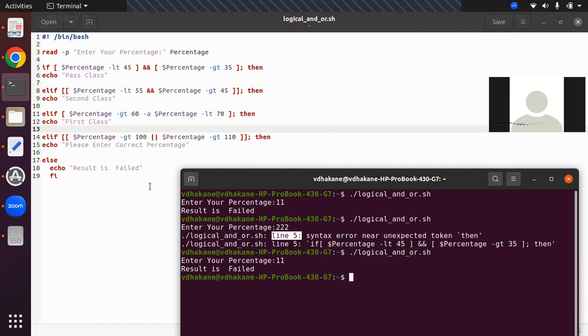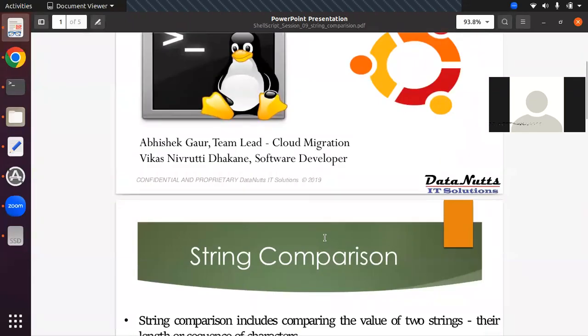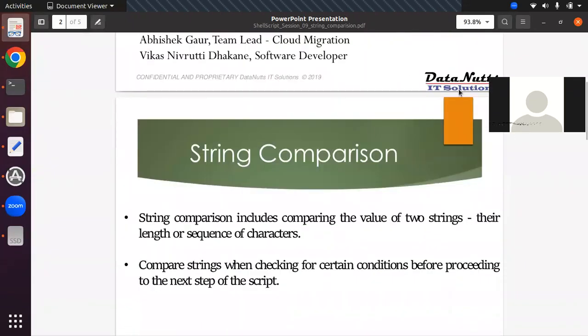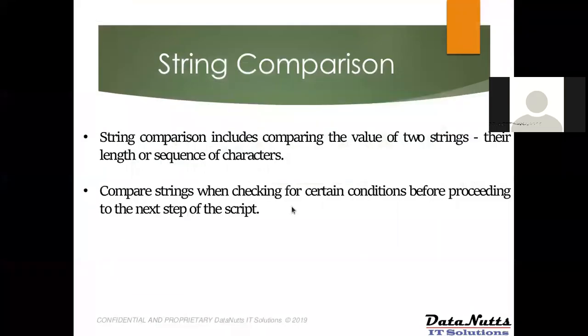Now let's see the next part, the string comparison. What exactly is string comparison? It is nothing but comparing different strings, in the sense of comparing their length or comparing their sequence of characters.